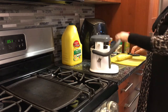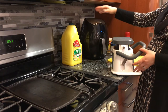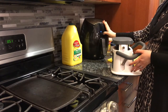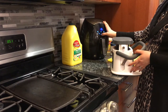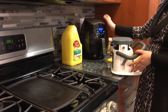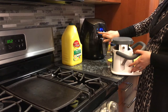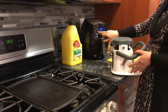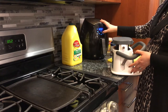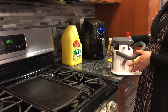Before we get started, this is the air fryer, and before you use it, it's good to preheat it. We choose the fries setting, which is like the vegetable setting, and it already gives us a time of 20 minutes. We're going to add about two to three minutes for preheating, and then 20 minutes is the time we're using for the squash.